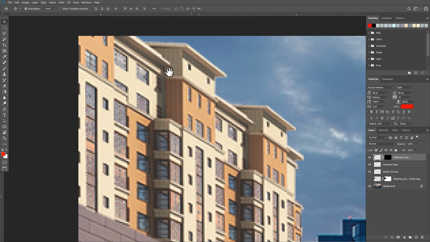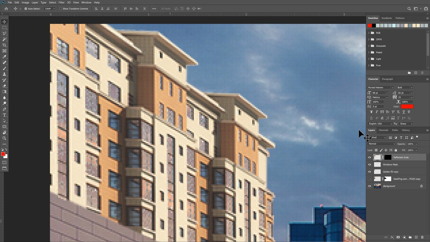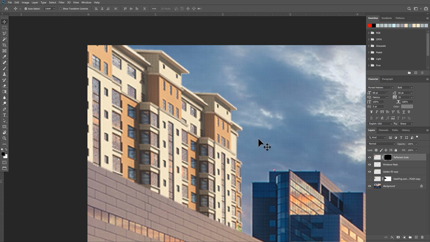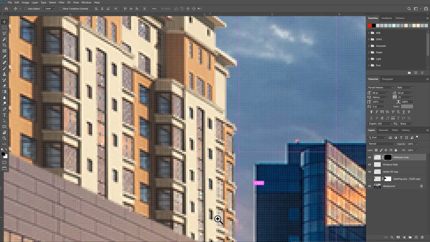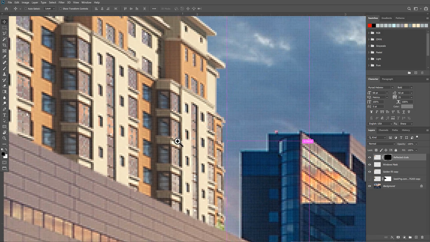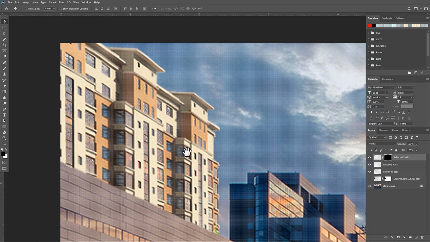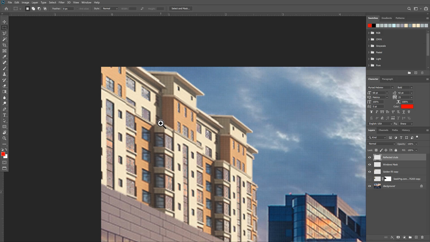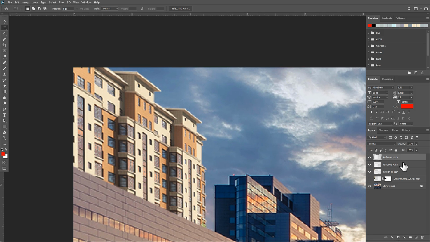Okay, just gonna investigate to see if the selection looks good. Yeah, the reflection is applying to all those windows. Yeah, so now I'm happy with the result. I'm gonna go right mouse button and then apply layer mask. So now that I'm happy with this reflection, what I want to do is to just go here and delete these ones because I don't need them anymore. And then here is the reflection.